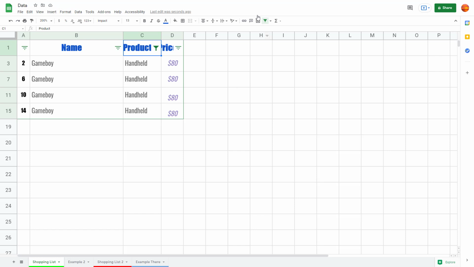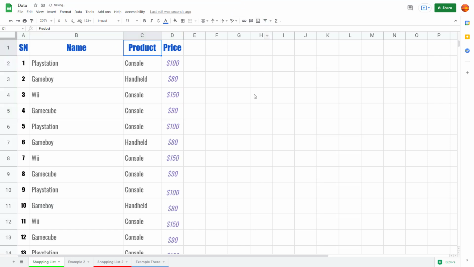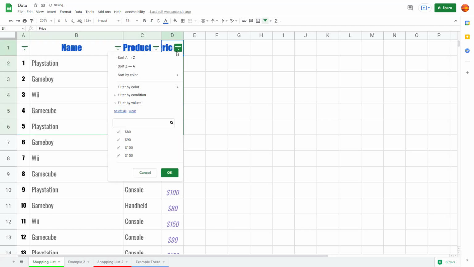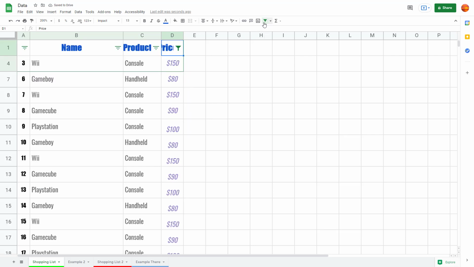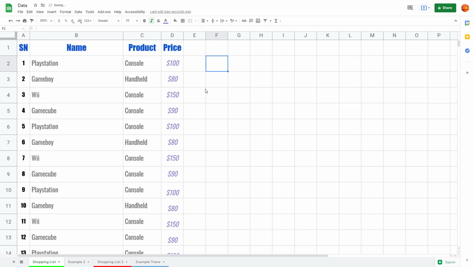If you want to remove the filter, then you simply click on the filter icon right here, and that is how the filter is removed. If you want to filter only a particular section, then you can select it right here, click on filter, and now only that range is filtered, as you can see, and the other range remains as it is. I can click on the filter again and it goes back to the default option, just like that.